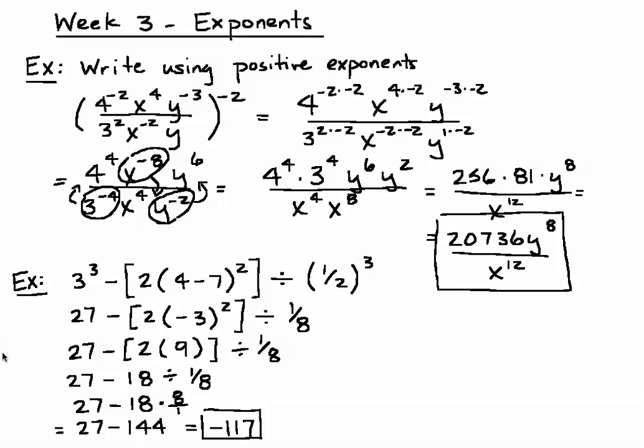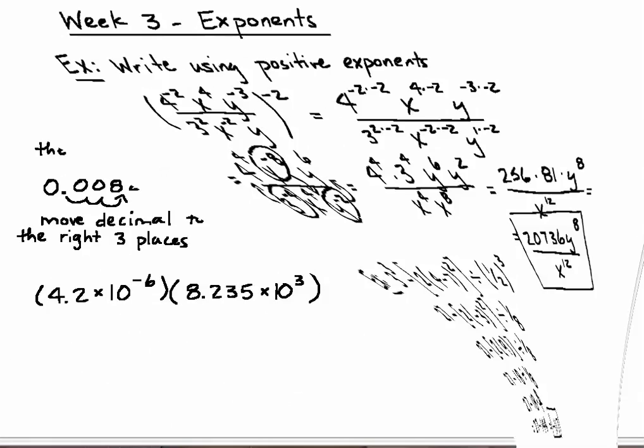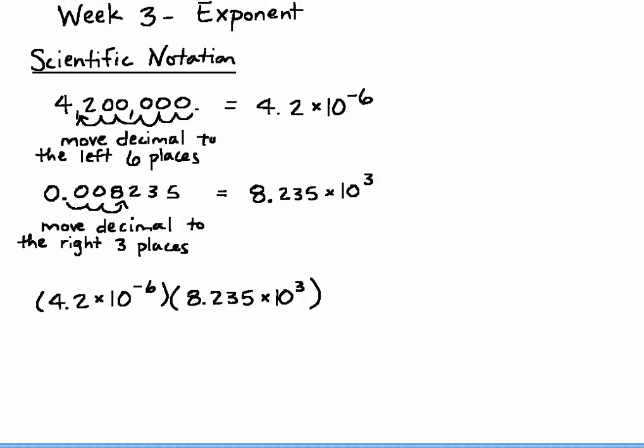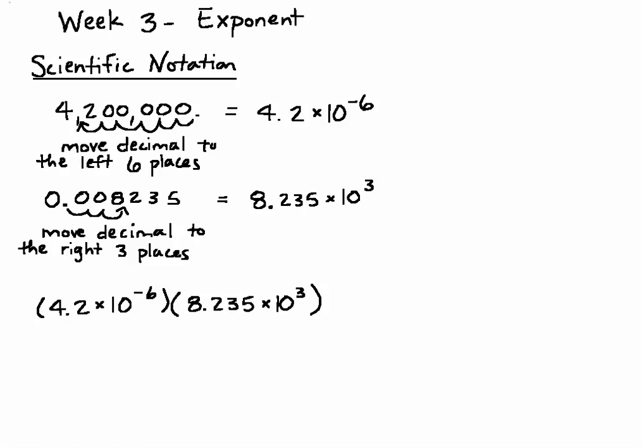So now that we've looked at some examples of exponents, let me now direct your attention to scientific notation. This is briefly mentioned in our assignment. I think this is covered in assignment 4. Scientific notation is one of those applications of negative exponents and the properties of exponents. Scientific notation deals with very large and very small numbers, and it becomes much easier to do operations with scientific notation, such as multiplying or dividing, writing these huge numbers in scientific notation.